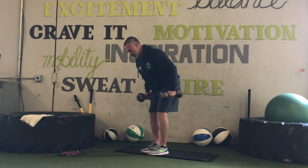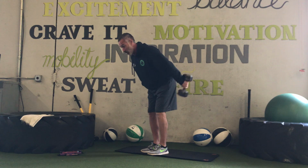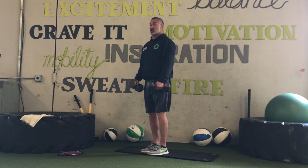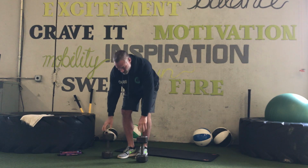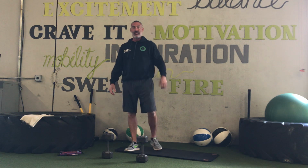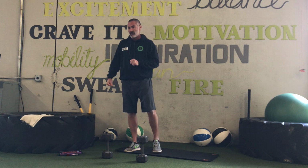Let's go. Triceps. You got dips, you've got kickbacks. Both of those, you're shortening the muscle in the position and you're shortening the muscle in the exercise. Overhead triceps and skull crushers, you're lengthening the muscle in the position and then you shorten the muscle in the exercise. Clearly you have the ropes and the bars for tools.